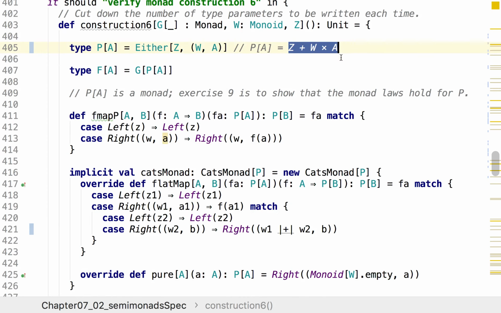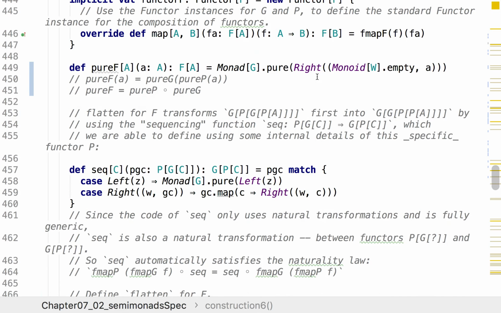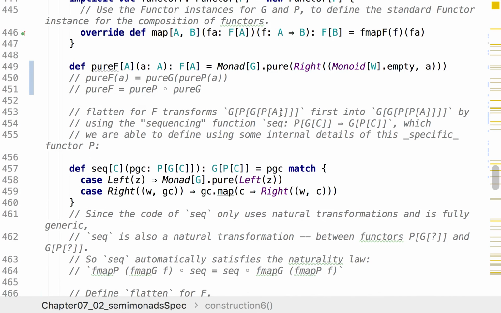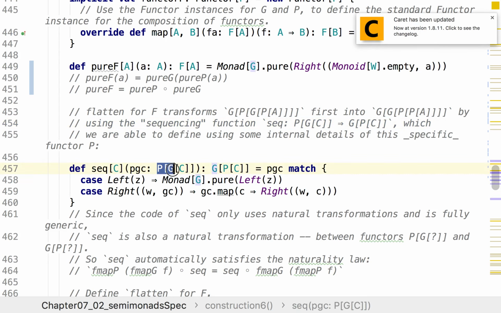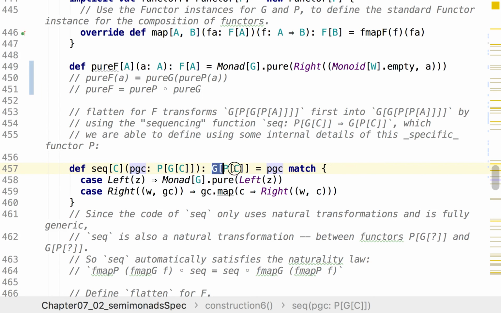So for this functor P, and for a few other such functors, this function will exist, so this function changes the order, and let's define it now. How does it work? So it's supposed to take a P of G of C and return this.